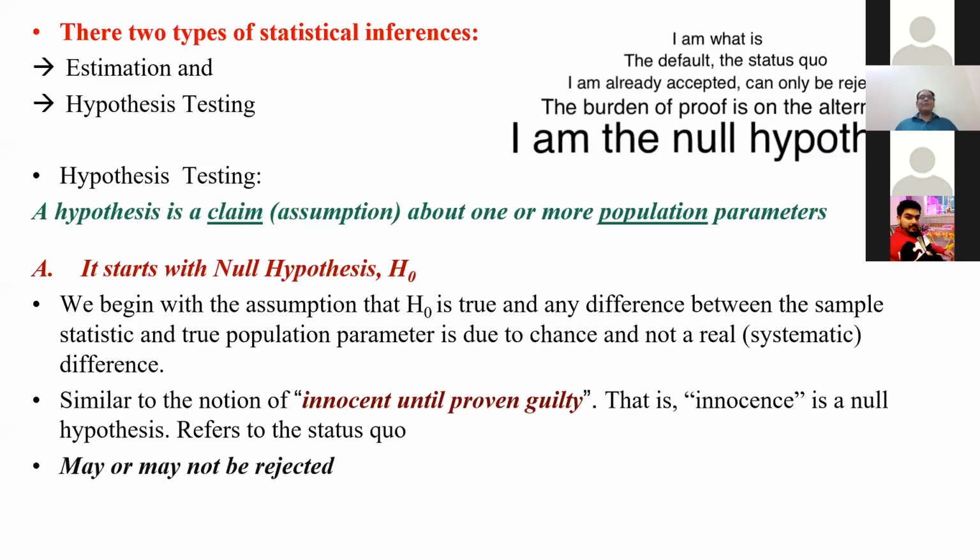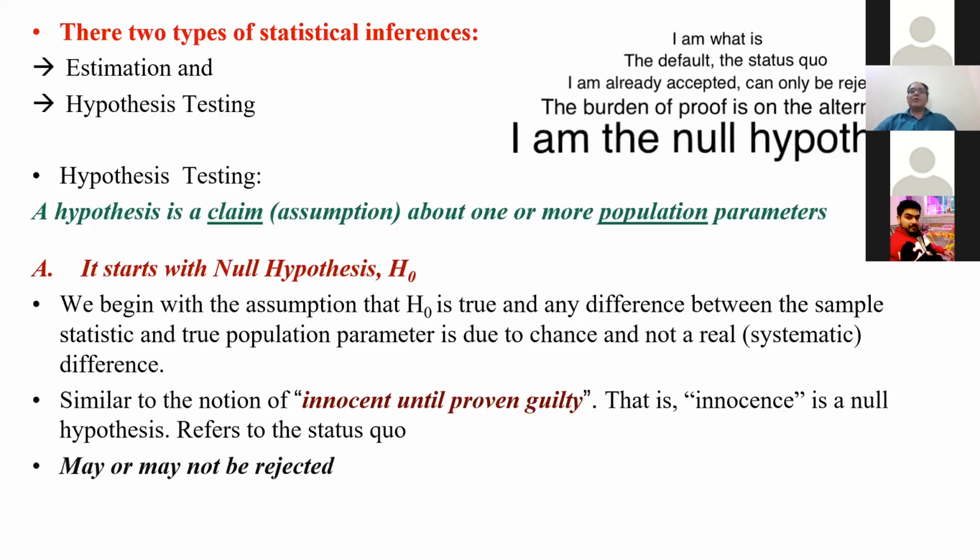So what is hypothesis? First of all, we understand what a hypothesis is. Number one, hypothesis is an assumption which can be empirically tested. My simplest definition of hypothesis is that anything which we can examine statistically, any assumption which can be tested with the help of a statistical test, is called hypothesis. Any assumption which you cannot test with the help of statistics cannot be defined as hypothesis, right? So hypothesis is something which can be tested with the help of statistics. I hope you understand that.